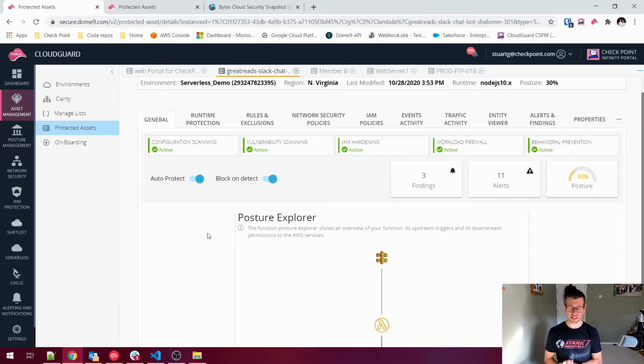On the static analysis side of things, we have the ability to assess for a couple of other things too. One of them is to pick up on any vulnerable dependencies that might be in use within that particular Lambda function. So if in this example we're using Node.js as a Lambda runtime, if we had any vulnerable packages in there sort of called in through npm, we could highlight that and we can alert you that there is a potential vulnerability in a particular Lambda function. All of that's reported through the alerting and the notification engine.